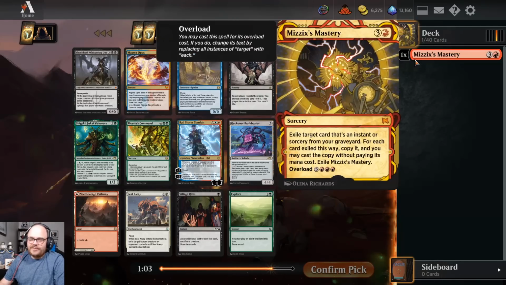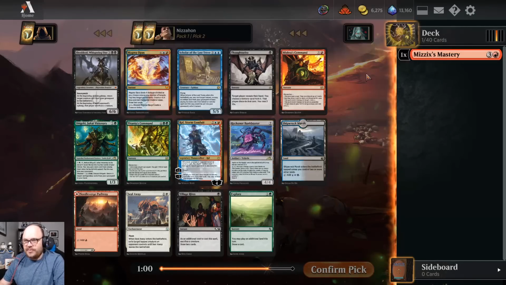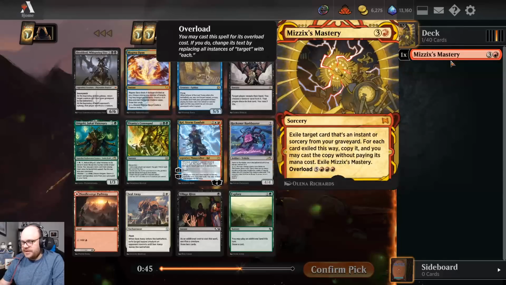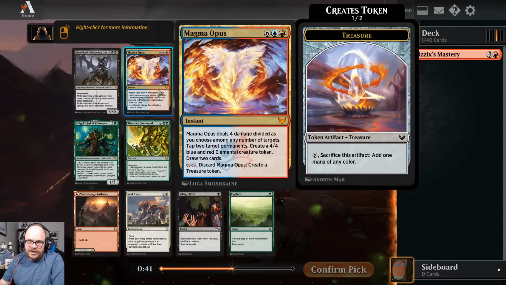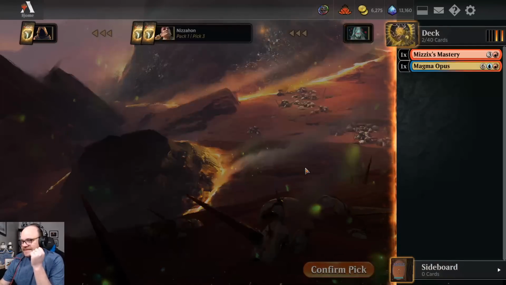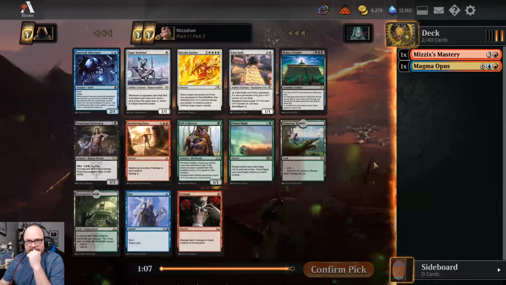I would have been really mad if I passed Mizzix's Mastery and then got Magma Opus. So, the times when we get both of these in our opening hand, you can, and this was something you could do in Strixhaven, by the way, it was hard to do because it involved 2 Mythics, but you could pay 2 and discard this, then the next turn cast the Mastery, and you're not overloading it, but you get a turn 3 Magma Opus, which is usually enough to win the game anyway, and that's what we're going to take here. Nice. Let's see if we can keep it up.